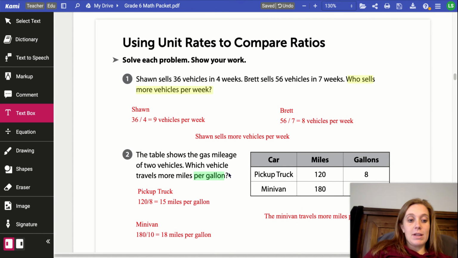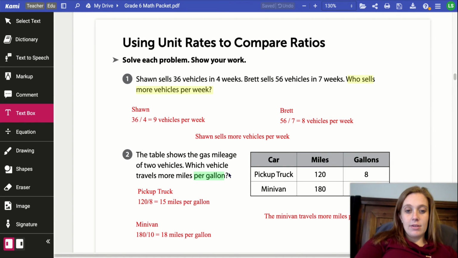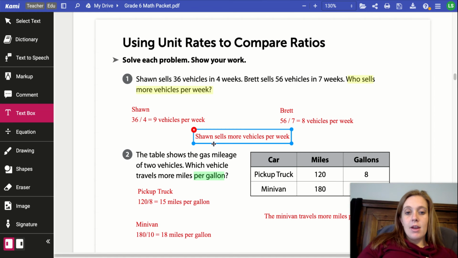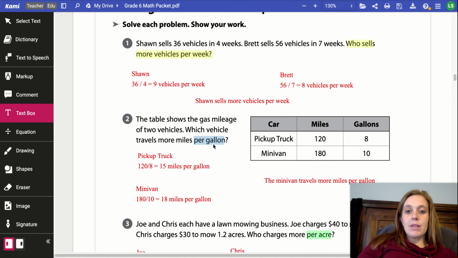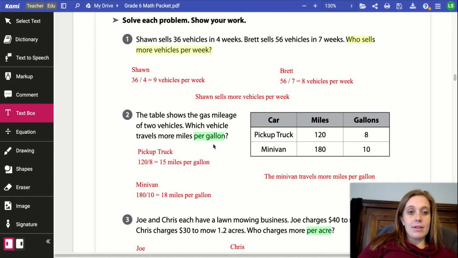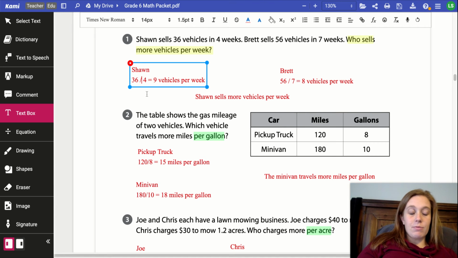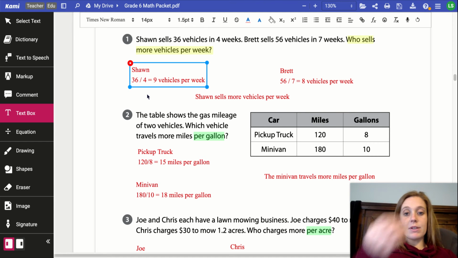We're going to go over pages 9 and 10 in your Ready Math packets. I did go through and put the answers in for 1, 2, and 3 in red text. I did use a slash for division just for some quick showing of work here. So remember that fractions can always be division problems as well.